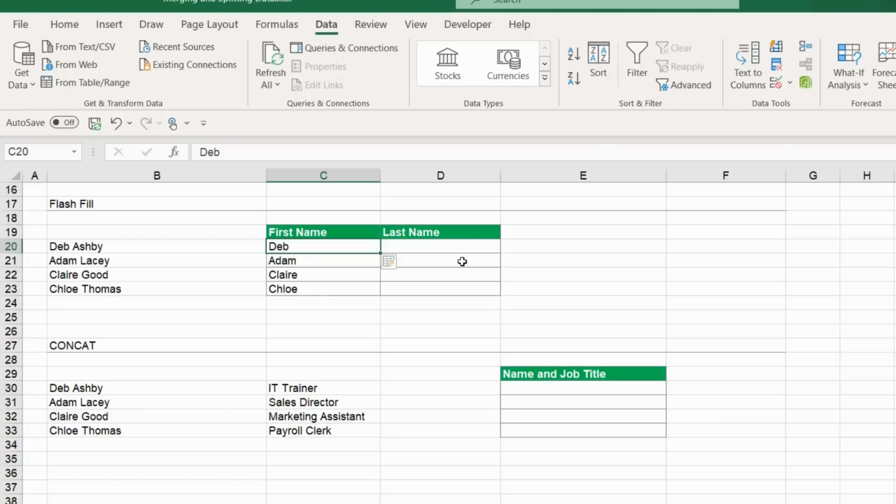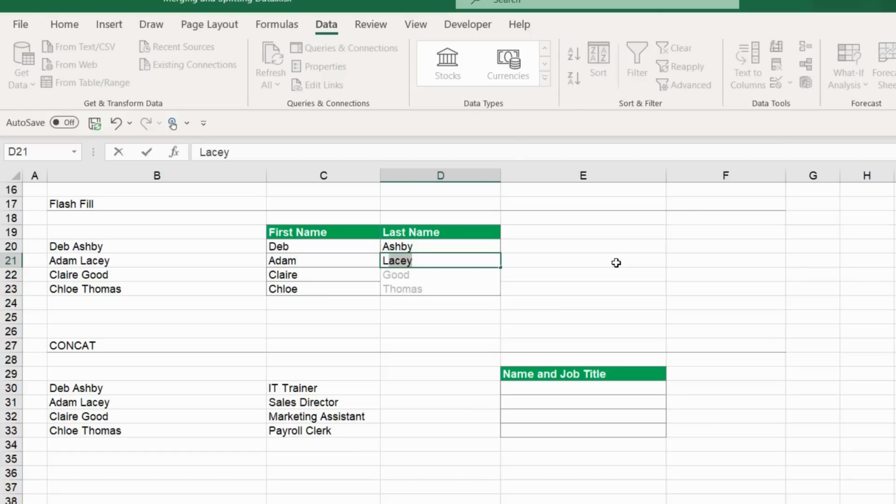Now there is another way that we can do this. If we go to last name this time, I'm going to type in the first one, go to the cell underneath, and instead of clicking the Flash Fill button, if I start to type the second last name, you can see it kind of grays down the rest of those surnames. If it all looks good, I just need to hit enter and it's going to input those into the cell. So a super quick way of breaking up your data. Now we could also do this in the reverse.